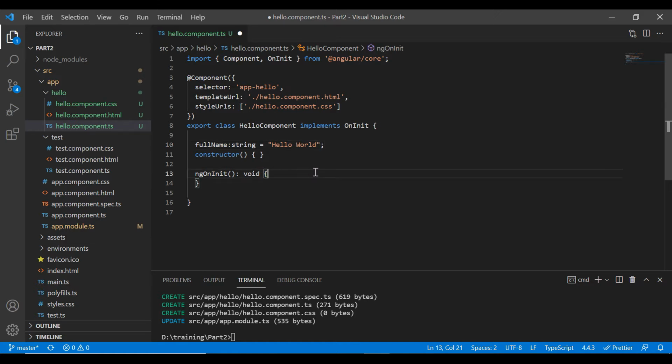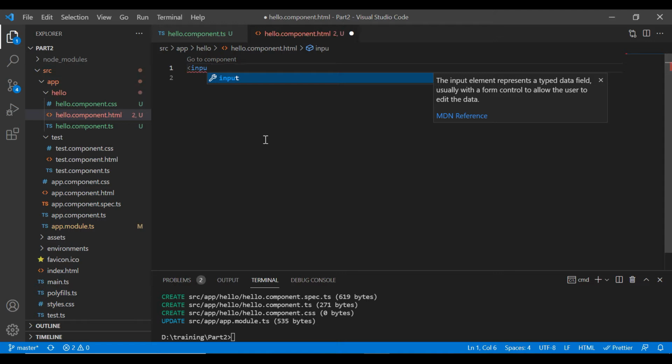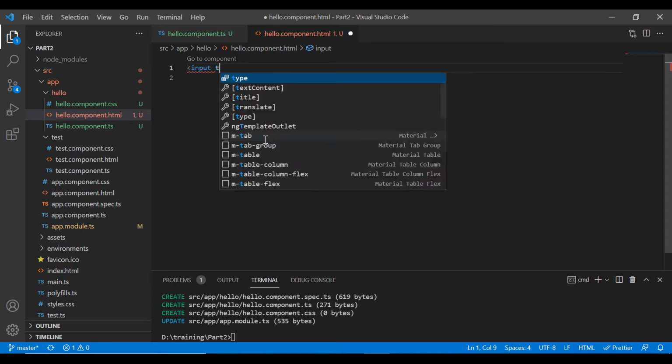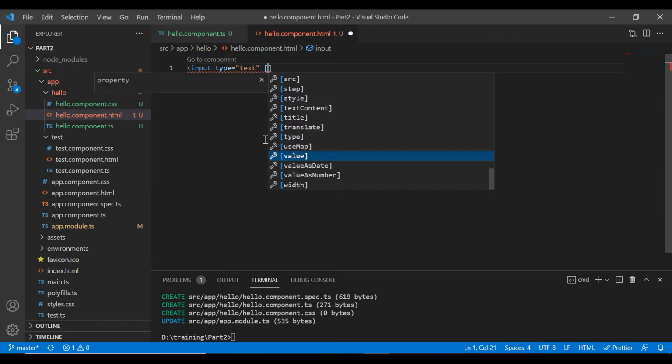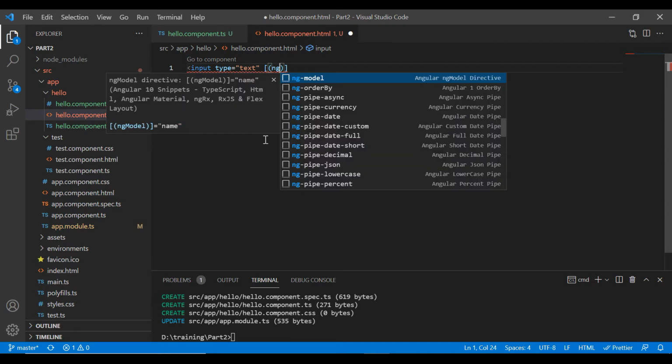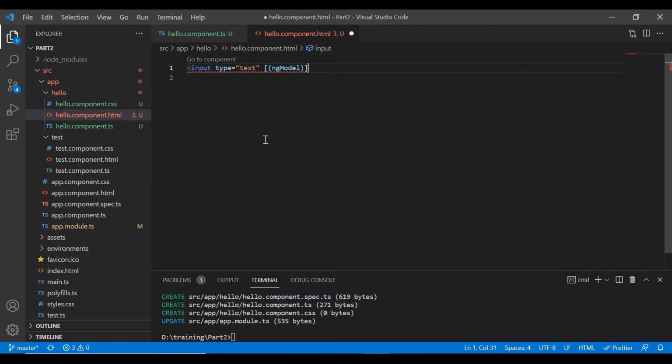Okay, now you are using this in the input field, type text, and in square brackets ngModel equals this.